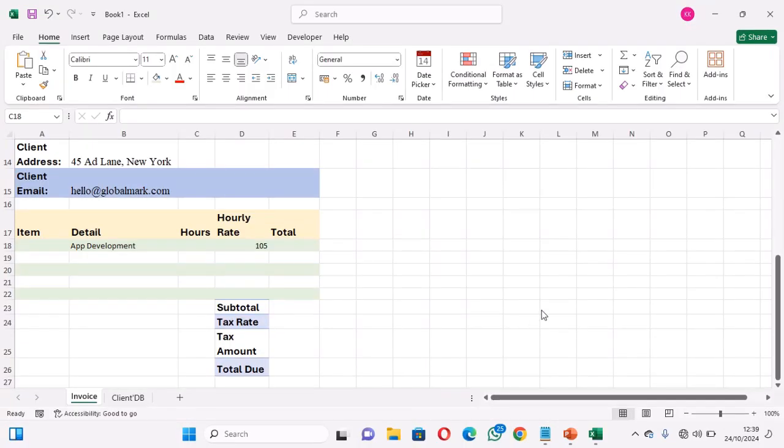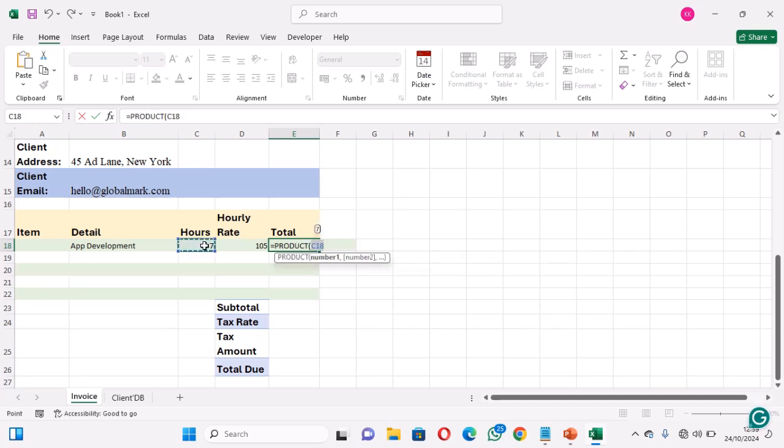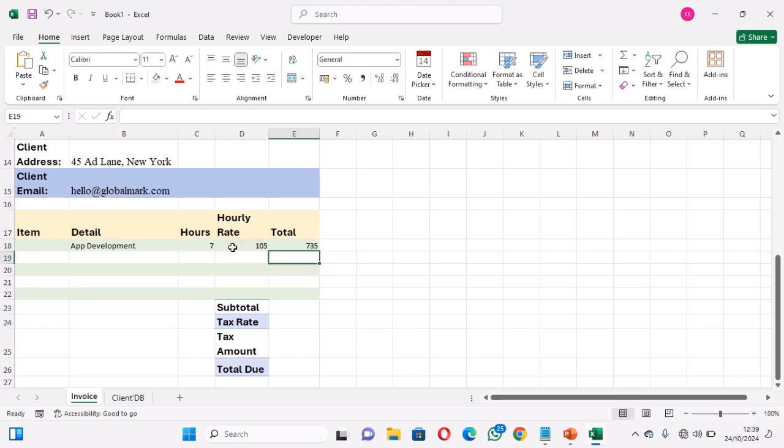Okay, our final step is to perform calculation, and the calculation we are going to perform is quite simple. So here, when we put in the number of hours we are supposed to, let's assume 7 hours at this rate, we are supposed to get the total, which is going to be the product of here and here. So what we have to do is to put in equal sign PRODUCT. You can actually put a multiplication sign of here, comma, here, close parentheses, then you press enter.